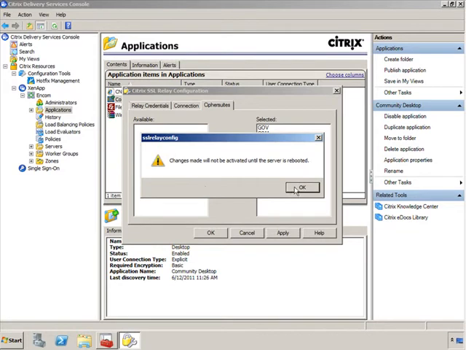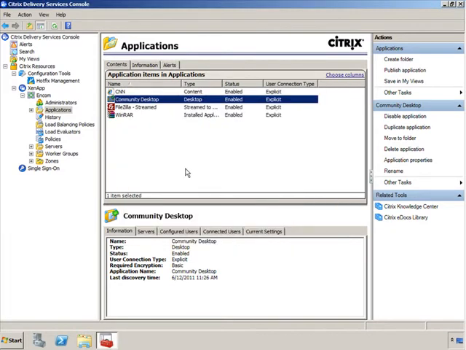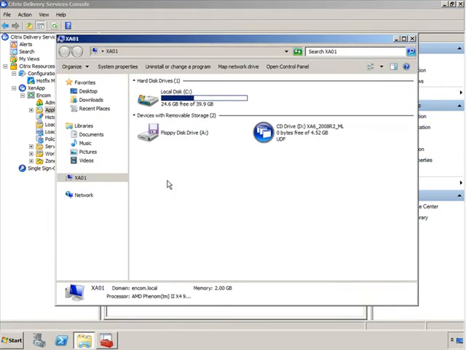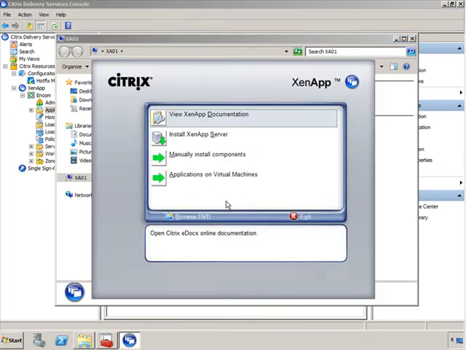But what we want to do is really show you how you can use the Secure Gateway in order to configure or secure connections between the outside world and your internal resources. To do that, you want to install the Secure Gateway on a Windows box, and the Secure Gateway is available off of the XenApp 6 CD. So if we click here and go in, let's go ahead and autorun our CD here.